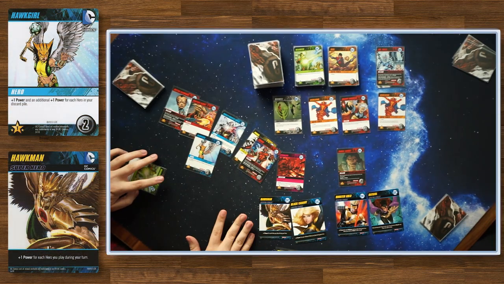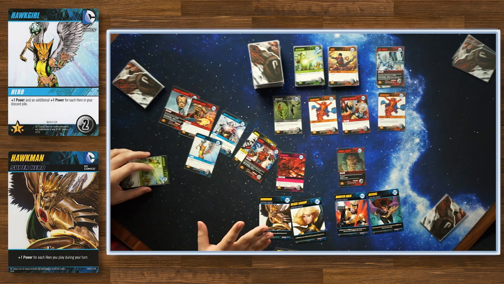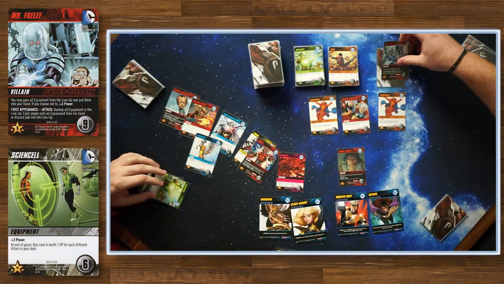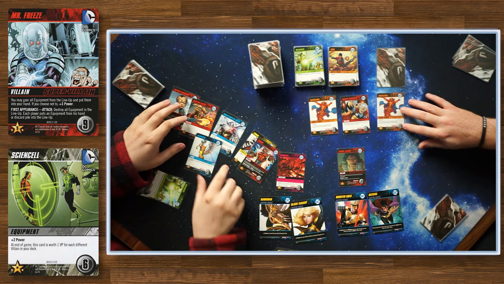Hawkman puts me to 16, which I really just needed the 15. You just needed the 15. I just needed the 15. Dang, no. Which is huge because I needed that super hard. Yep, for sure. Holy cow. Wow, dude. That was a turn. So you're done. Right?